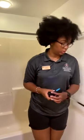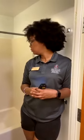Let me point out one thing about the bathroom real quick, is that we are not going to be coming in here over the course of the year. So it's up to you and your suite mates to clean it and keep it cleaned as you wish. I think we'll be in it around winter break to clean up a little bit. But for the most part, it's up to you to figure out how you want to keep it clean. It's nice to have a cleaning schedule with your suite mate, so that one person is not doing the job every single time.